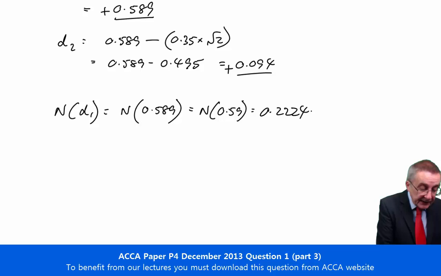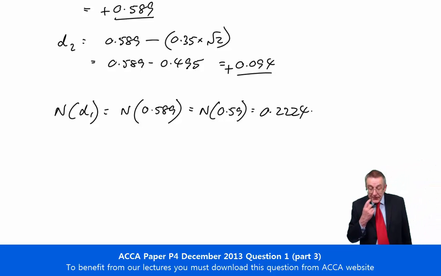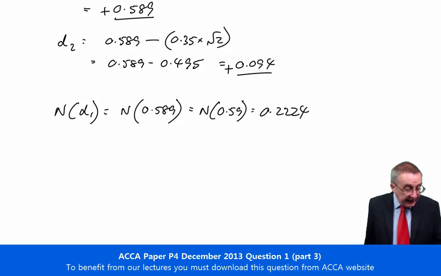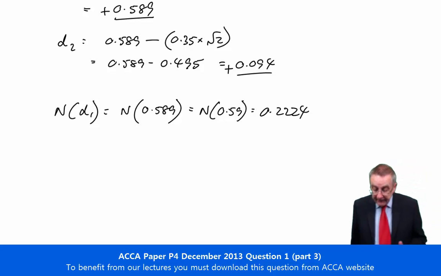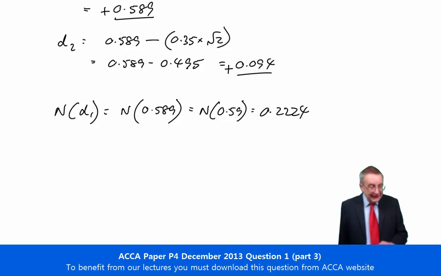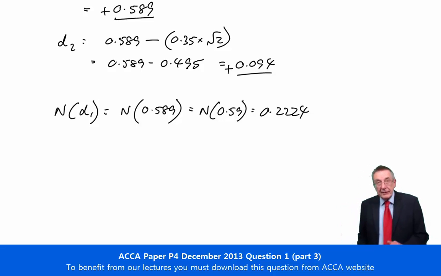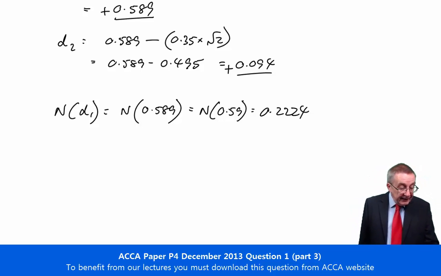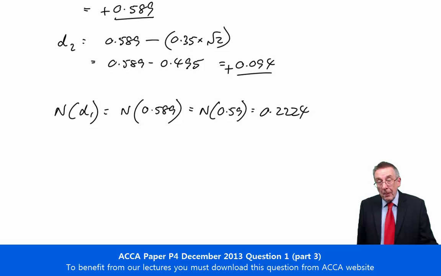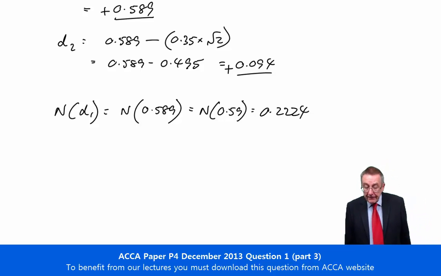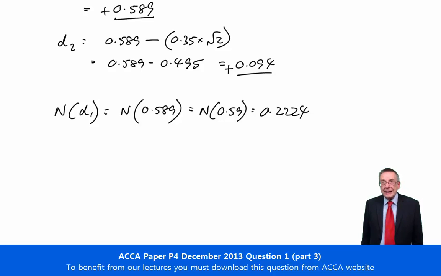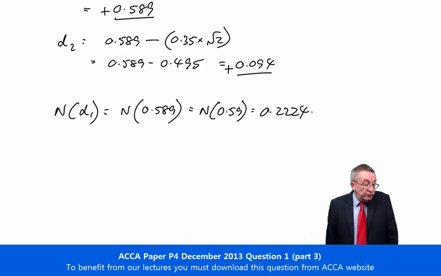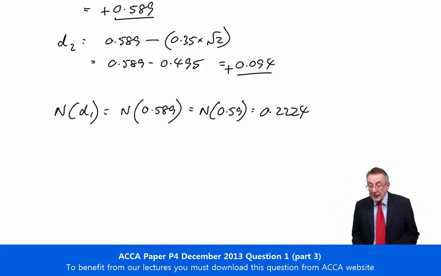Now, if you look at the examiner's answer, he gets slightly different. And the reason is that he's been very clever and said, it's 0.589. So although it's nearly 0.59, it's a little bit less. He's apportioned between the answer for 0.58, 0.219, and the answer for 0.59, 0.2224. So his answer is slightly different and perhaps slightly more correct. But I wouldn't do that in the exam. You've got plenty of time. And I'd be surprised if I lost any marks at all.